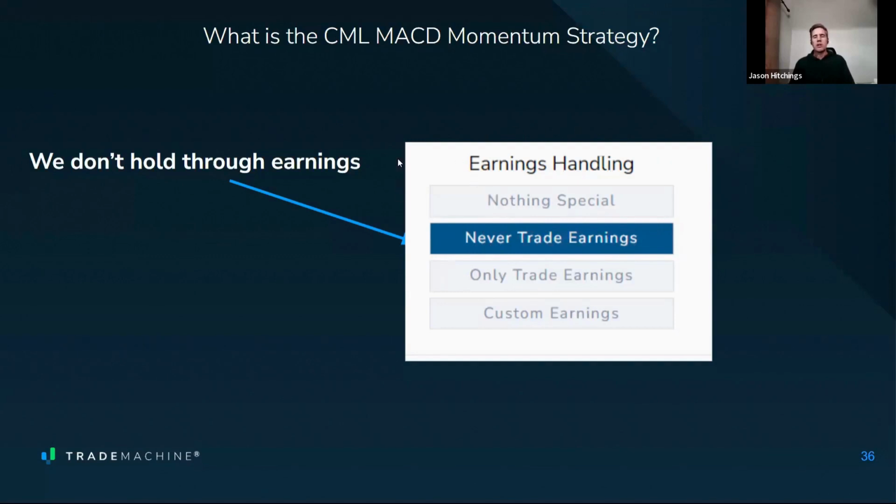But the main thing to consider is, one, if it's in the middle of an earnings event, don't buy it if you want to follow the backtest. And number two, once you come up to the next earnings event, you may want to exit it. You can actually set an alert within the alert section saying, notify me 2 days before the next earnings. And I can put a note and say, exit my MACD strategy in SSL or anything else, so that you don't have to think about when the next earnings event is. It'll just send you a text message or an email when that's going to happen, so that you'll know when to exit it.